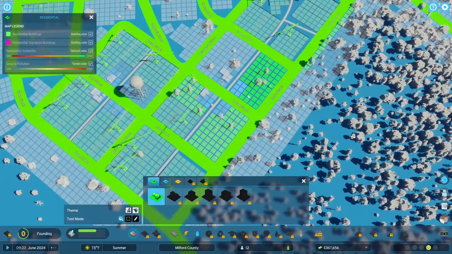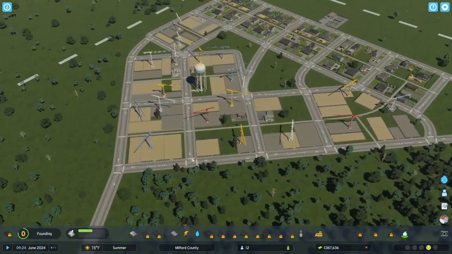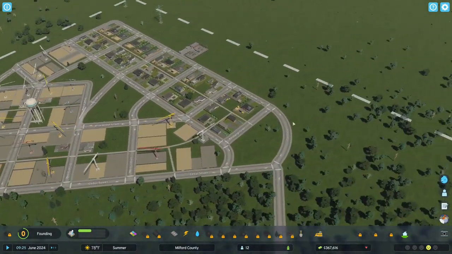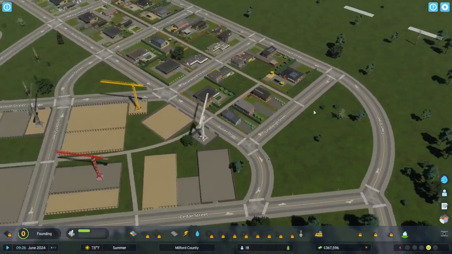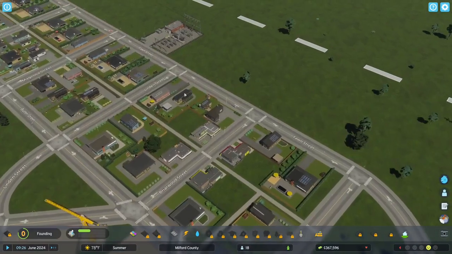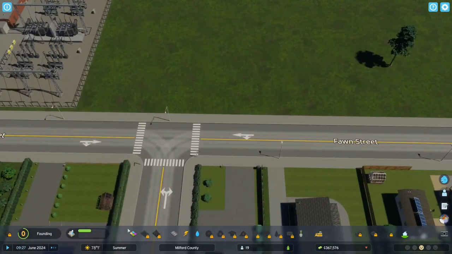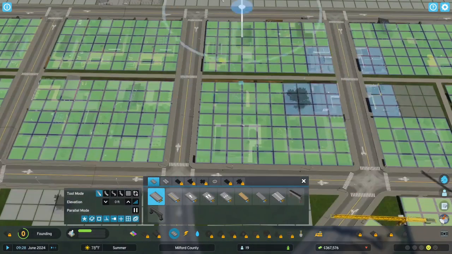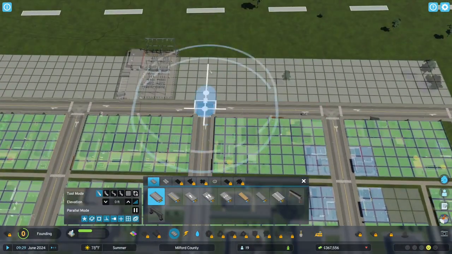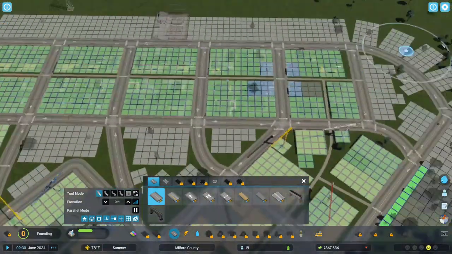I'm going to go ahead and drop in some more residential here. Hey, they've got solar panels. Pretty cool. Alright. Continue on this way. Do we have enough for 140? We do not. So we will not continue in that direction.